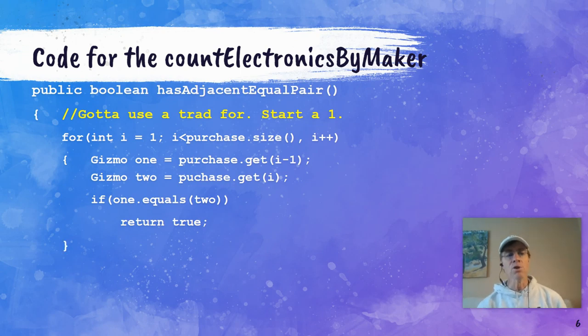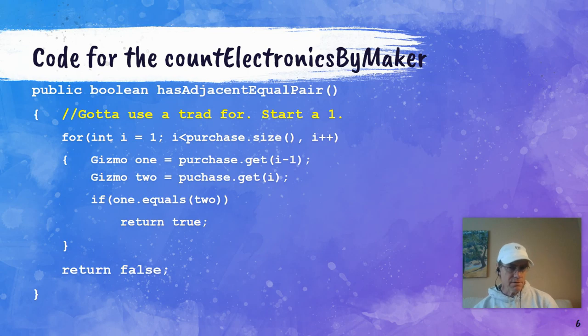Now I'm done with my loop. If I'm outside of the loop, I've gone through all of those elements. I've gotten pairs all the way through. I've examined them all. So I can simply return false if I get to that particular point. Hopefully that makes some sense. And then there's going to be a closed curly at the very end. I think that's it. Let me know if you see any bugs.